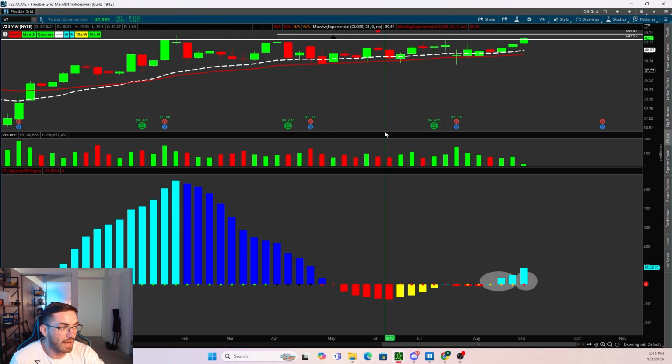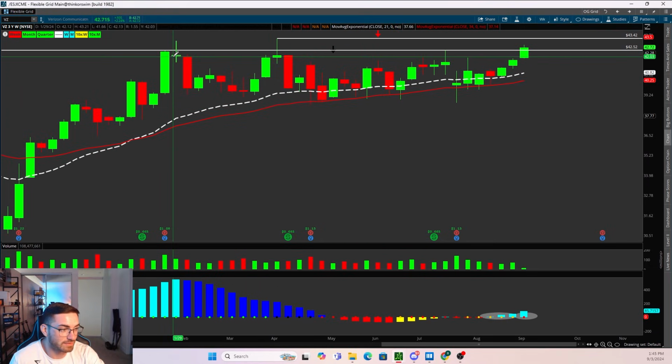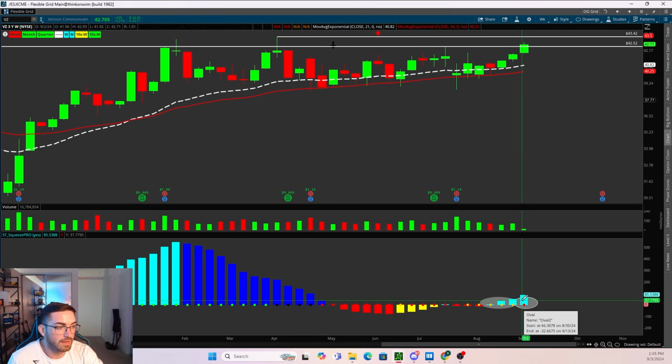So if we're looking at Verizon here on the weekly time frame, it has basically done nothing since way back here at the beginning of the year. It's still trading in that same area. So eventually, price is going to get so condensed that it's going to break out one way or the other. And that's exactly what we are currently seeing right now on Verizon, and the whole reason why I took this swing trade.